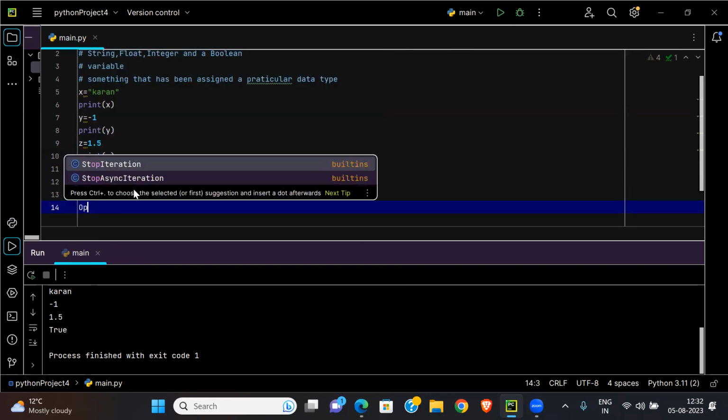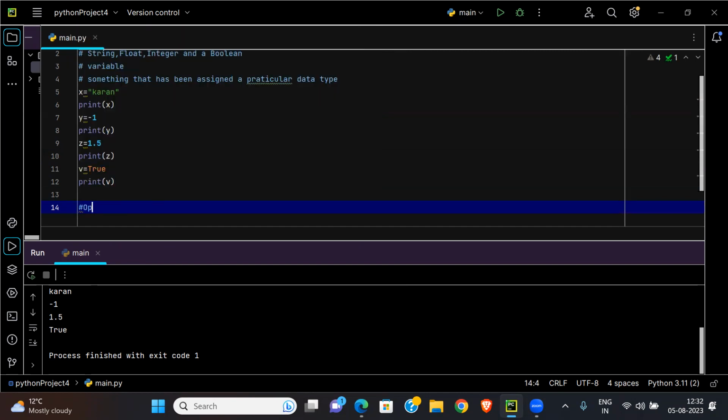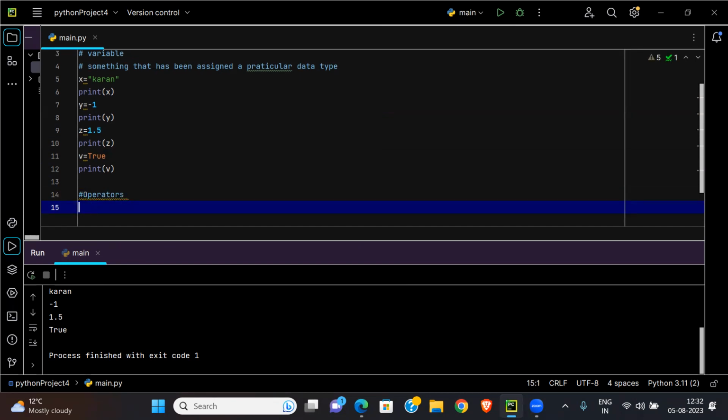We will be moving to operators that are available in the Python program. First is our addition, then is our subtraction operator, then is the multiplication operator, then is the exponential operator, then is the division operator, then is the floor division operator, and finally we have the modulo operator.